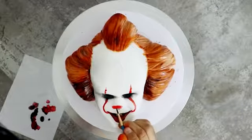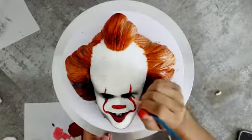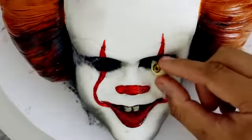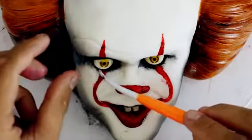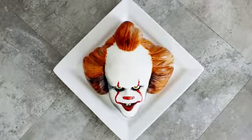When I finished placing the makeup on his nose I was like, oh my lord, this looks cool. I'm so proud of this. I added some more luster dust to his face because I wanted him to look a little more dirty — this guy's a sewer rat. Once I was happy with his makeup, I added his fondant eyes. I used yellow, orange, and black to create his pupil. It took a lot of time, but I really needed to make sure these looked realistic. You know, eyes are the windows to the soul — windows to the soulless in this case.